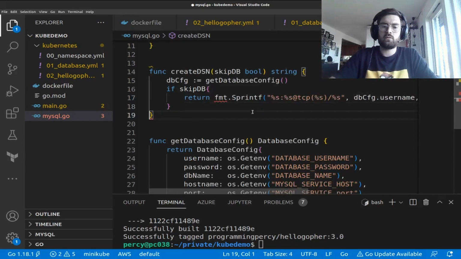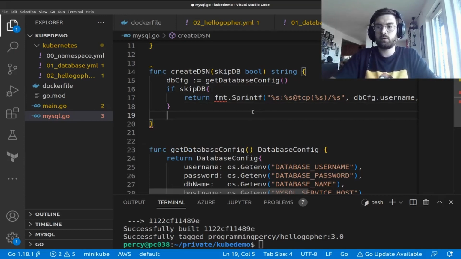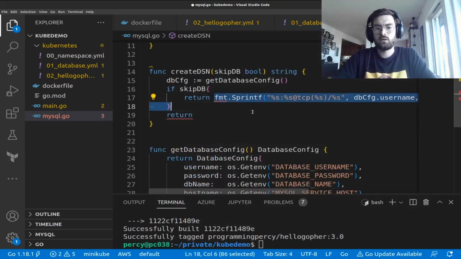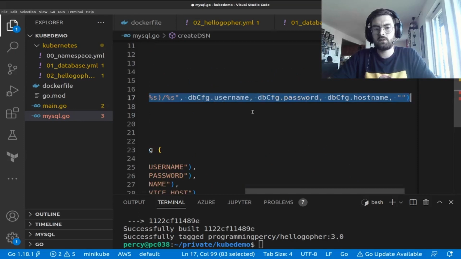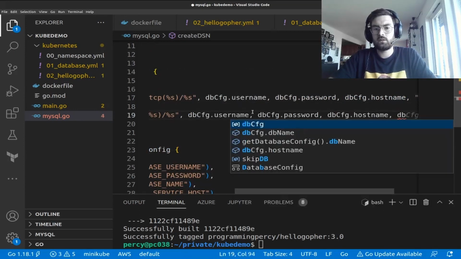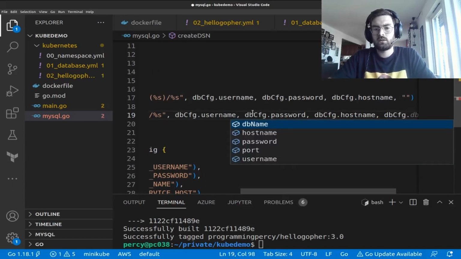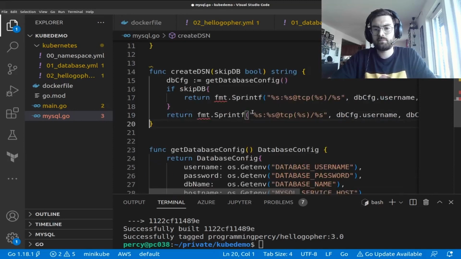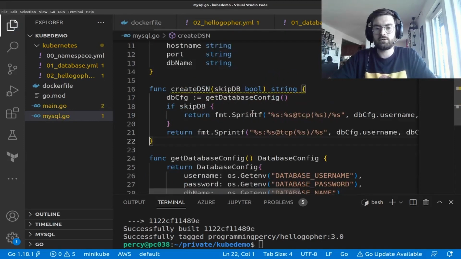And if we don't skip, we will return the same string, but instead we will fill in the database name. And we will save.